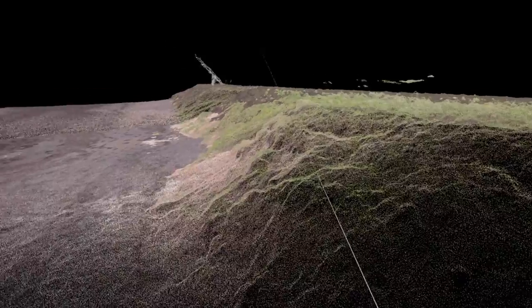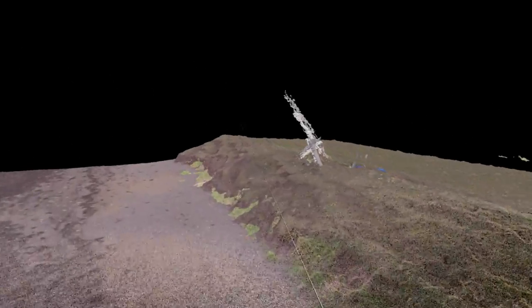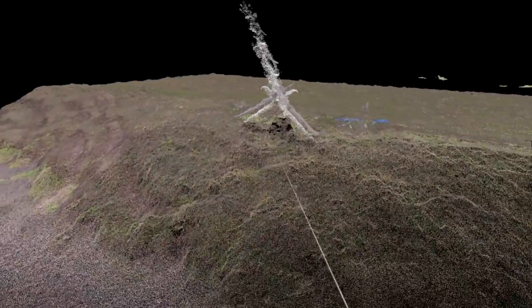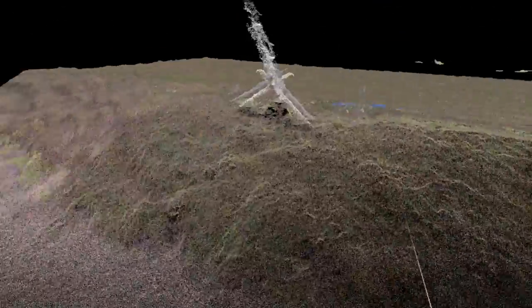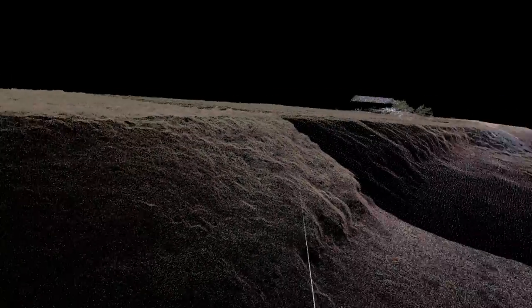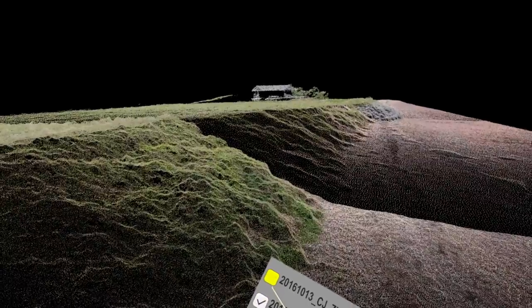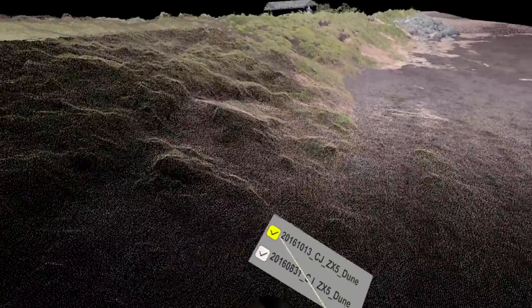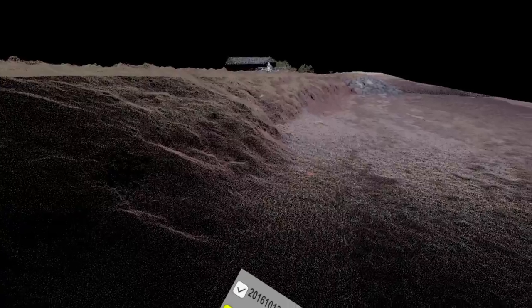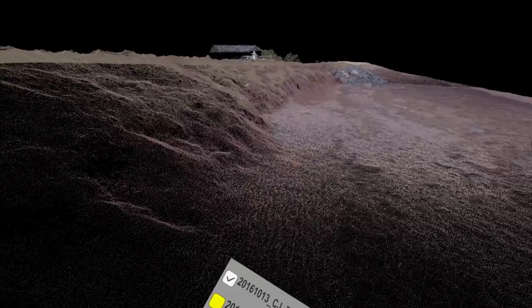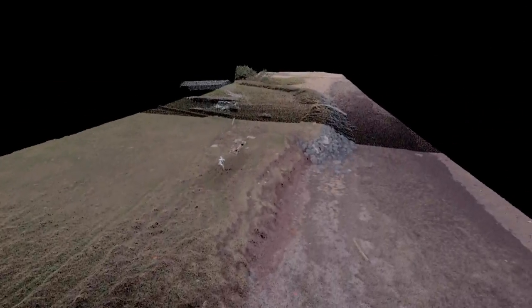Now, when we do look closely, however, we will see, for example, this structure here. We have a slight offset. Even though we've deployed targets, we do have a slight difference in the terrain model. The roof of the house stays the same. So it's a very good tool for quality assurance of these data and interacting with the change. Okay.